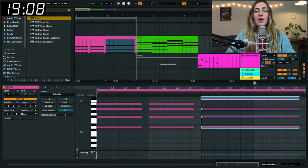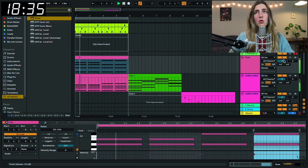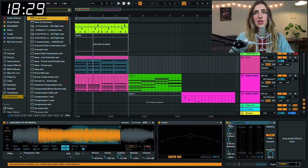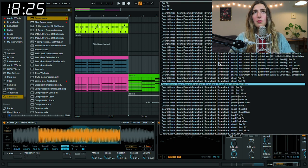Ooh, I kind of like that. Maybe some pads underneath. Let's actually just pull these over. Cool. And we need to get a compressor on here that's sidechaining to the kick, sidechain audio from Cork Times drum rack.